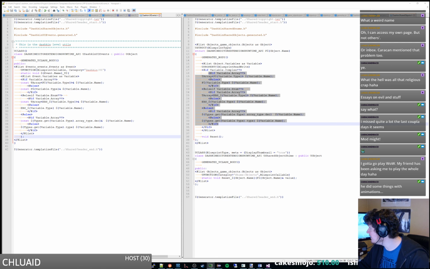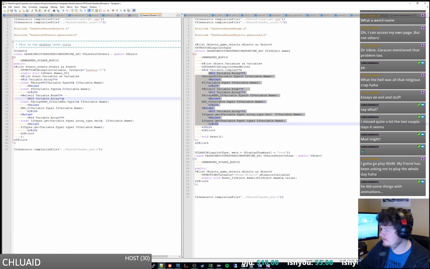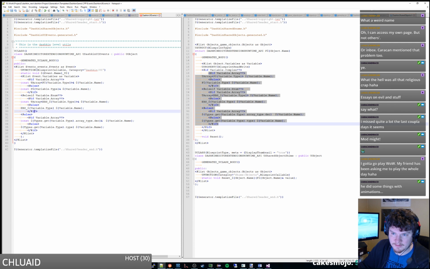Well, it explodes. Exception, WD template, 25, and UI events.h. So right here, check your else ifs. So we've got if, else if, else if. Where's our first if?